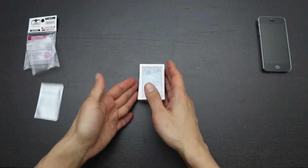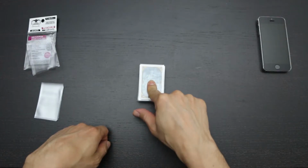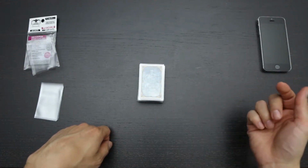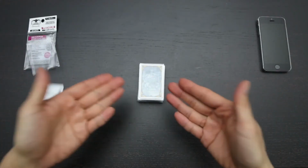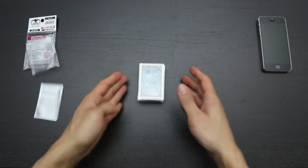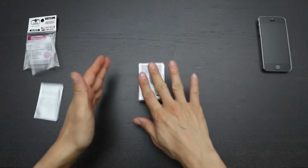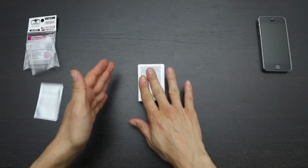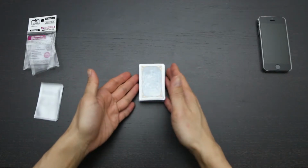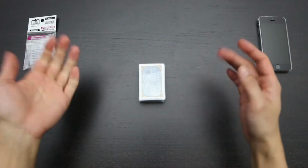Now there is a little bit of an accordion effect to this deck. If you press down on the sleeves, there's a bit of air that is in between all the sleeves, and it will breathe as it fills back up with air. But that doesn't seem to affect the deck's stability, and part of this is because the sleeves are so shallow themselves that they don't actually add much height to the deck, and I think that's part of the reason why that is so stable. Now I'm going to do the draw test.